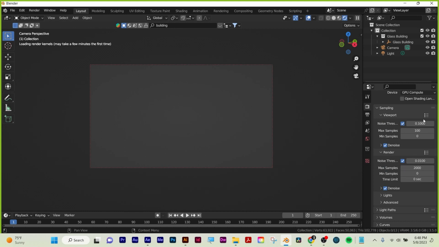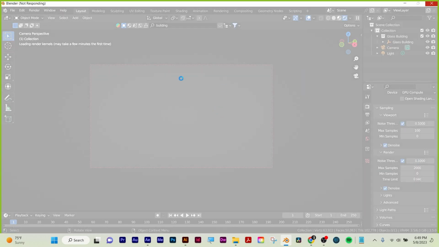And here's where you pick up your speed, to make sure that's off. Yeah, okay. Noise threshold. It's defaulted to 0.01. I'm going to get rid of this first 0. And that's it. That's your setup, and you could just change the amount of samples. See, this is really big for that building. So those were the settings.